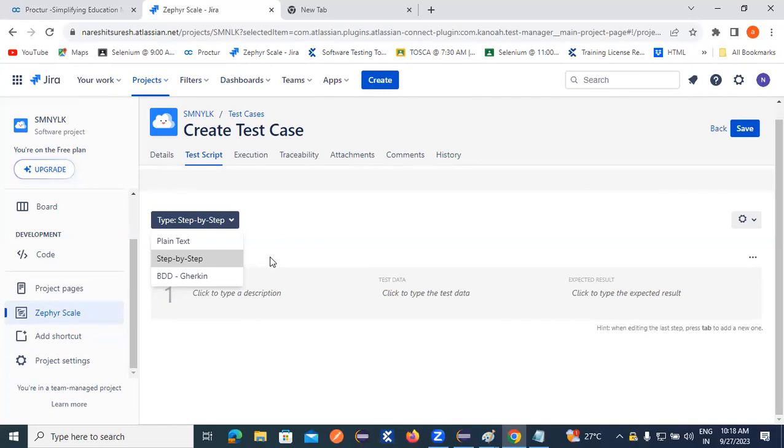Why? Because here also we need to use plain English. Example: When, Given, Then, And. Okay?